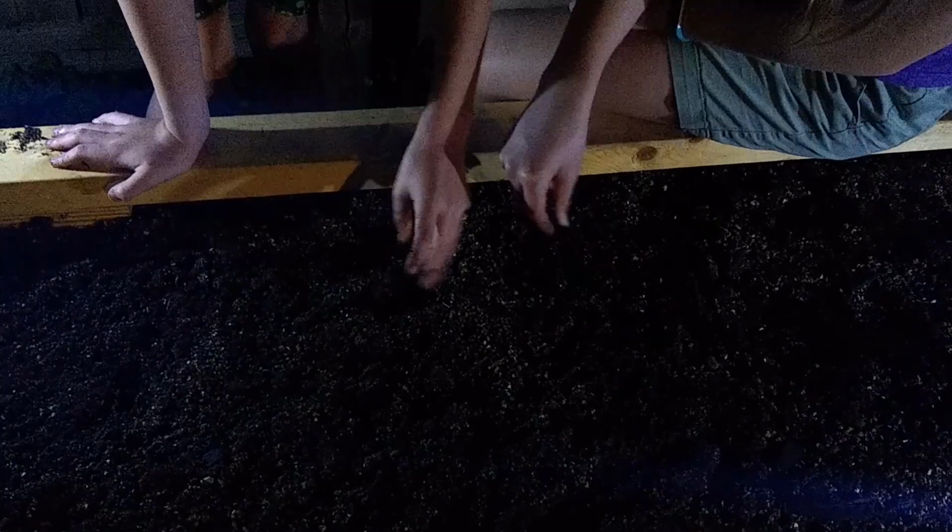Don't pat it down, you just want it loosely covered, okay? So it can maybe escape. All right. Enough. So where are we planting this random one?